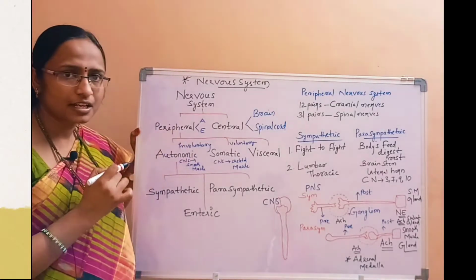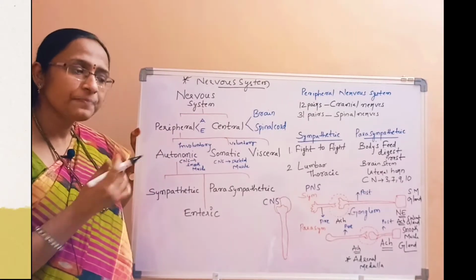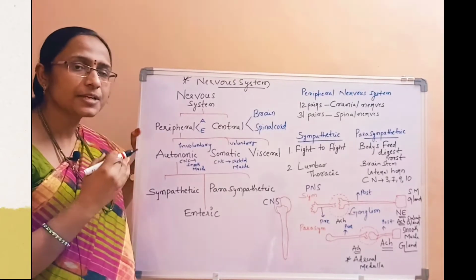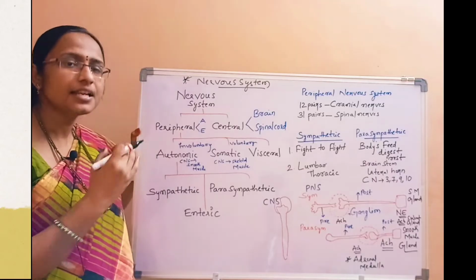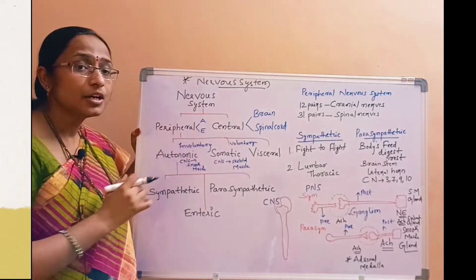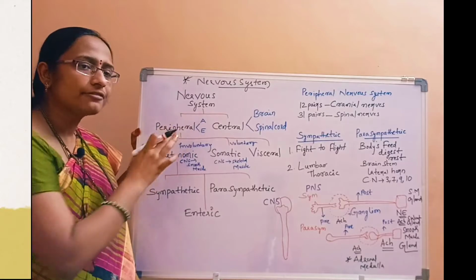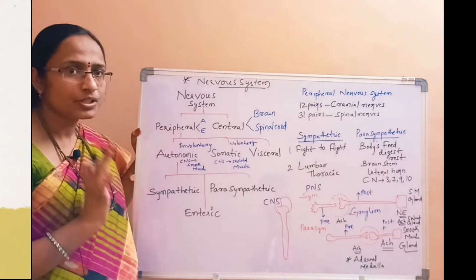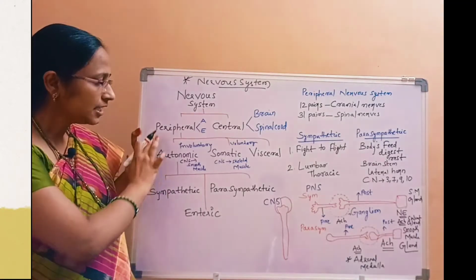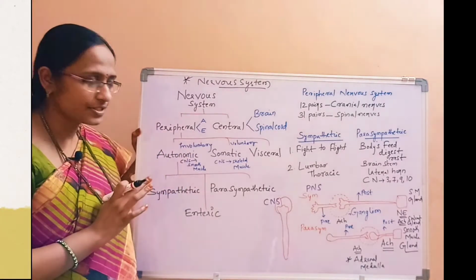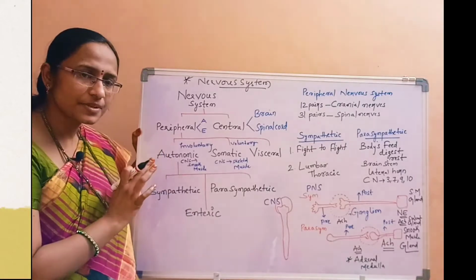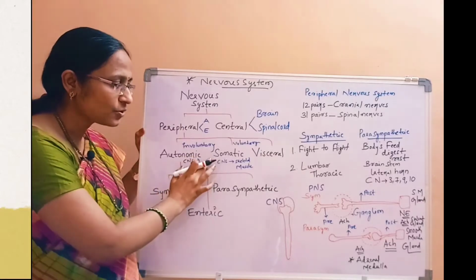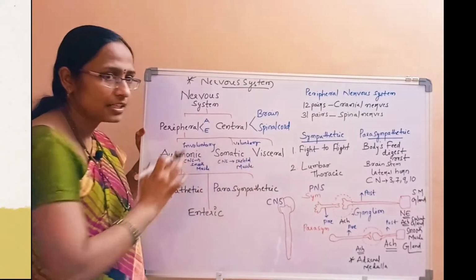Then coming to the efferent neurons. What are efferent neurons? They take up the responses from the CNS and transmit the impulses to the target muscle or target gland. Those are called motor neurons. So you have afferent, which stands for sensory, and efferent, which stands for the motor type of nerves. Then coming to the classification of the peripheral nervous system: it is divided into three types, the somatic nervous system, the autonomic nervous system, and the visceral nervous system.